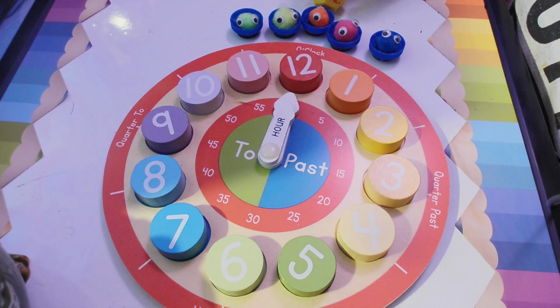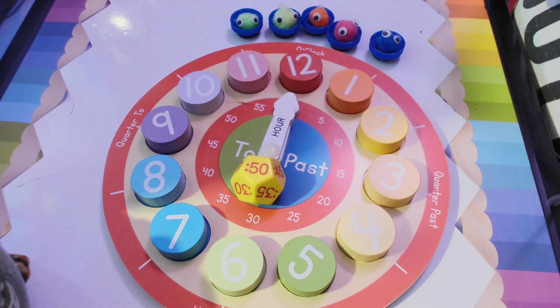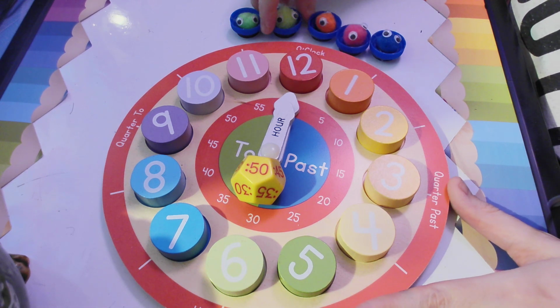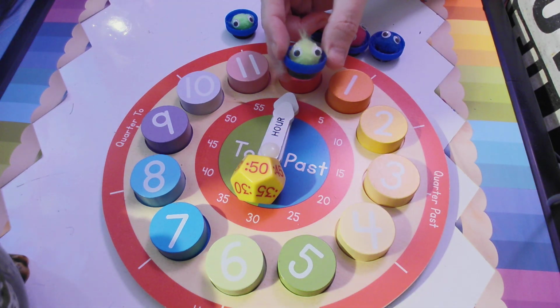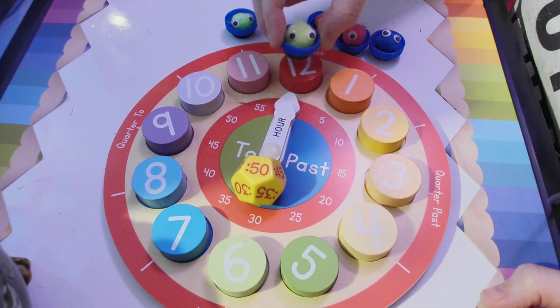Ready? Here we go. Oh, we're starting off big. My goodness, that's a big one. Okay, that's the 50. Can we find the number 50 on here? Let's go around and find out. Let's start with little green guy first. I love his little hair. See how it's spiky? He's got some little spiky hair. Let's start with him. We're going to count to 50. That's a huge number. Are you ready?